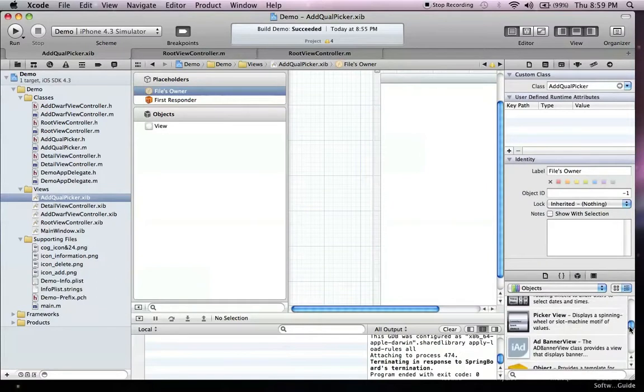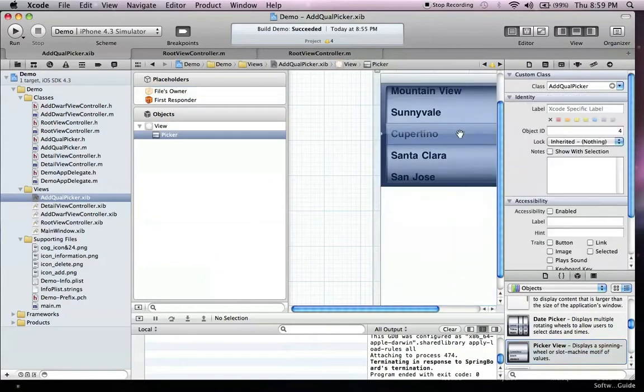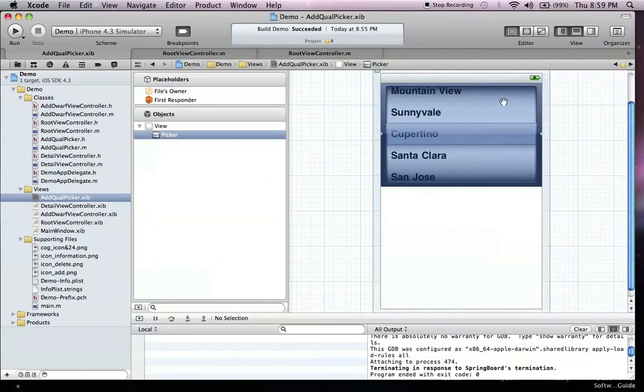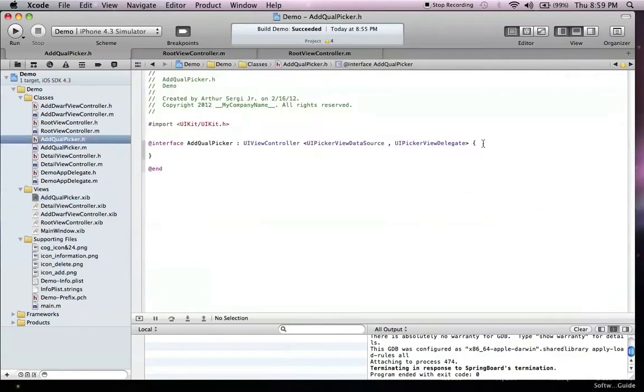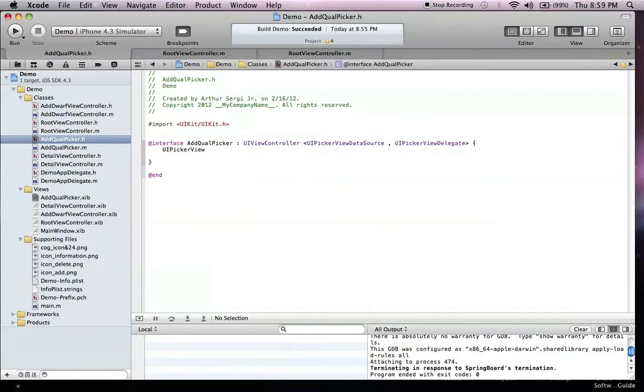We need to put a picker in there. And there's two possibilities here, date and picker view. We're going to grab the picker view, the typical picker view in there. Right? We're going to place that in there for now. Right? And we also, while we're here, we're going to go back to our picker declaration file, and we're going to use a UIPickerView method and declare, we're going to call it add picker, an add picker variable. And then what we're going to do here is create the property, right?